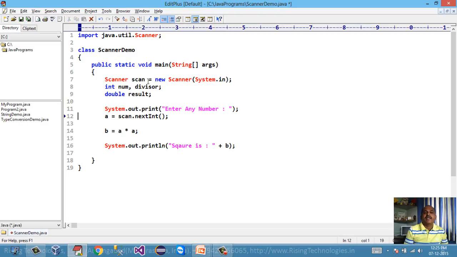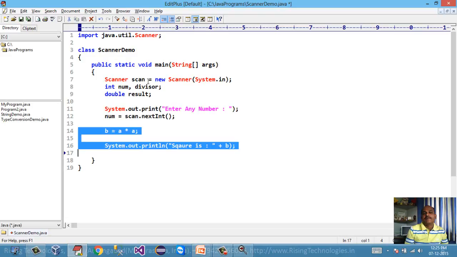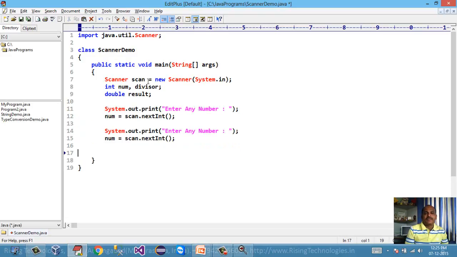I'm just going to say enter any number, and this number will be stored within this num variable. Then I need to input the divisor. So enter divisor, and this divisor will be stored within this divisor variable. Now I need to calculate a result by dividing num by divisor. So result = num / divisor.